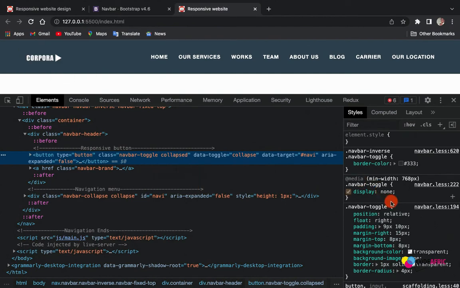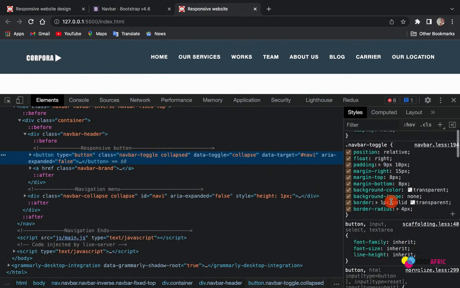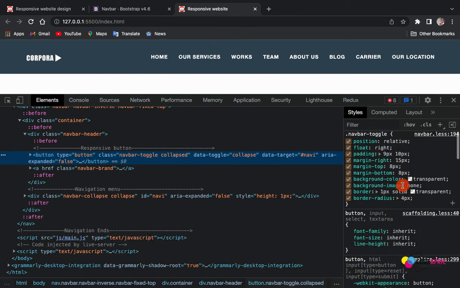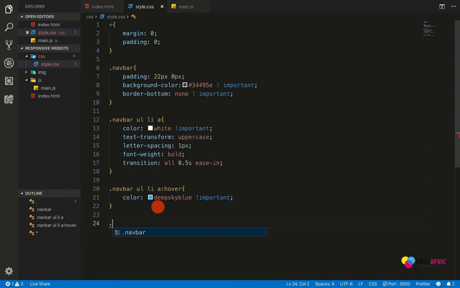Now at the CSS side, you can see the class name is what? Navbar tagging. So this is what you're going to work on. And remember, I told you from our beginning Bootstrap lesson that we don't have to edit the Bootstrap classes. So let's go ahead and write our own class for this one. Okay, so we are targeting the navbar tagging. All right, so I'll come here and form my navbar.